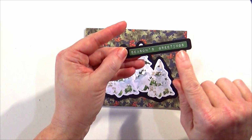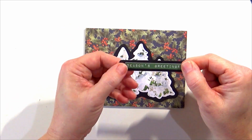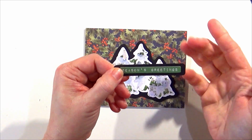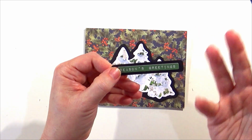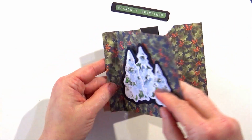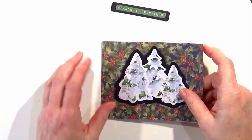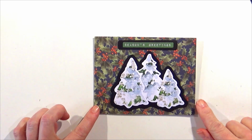And the season's greetings also came from that kit, and I did the same thing. You'll see that I've put a black piece of cardstock behind everything just to make it pop. So I'm going to place that in the front. We have to be careful because this opens. So I don't want to put it too far on the left because it will bend. So let's glue that down.